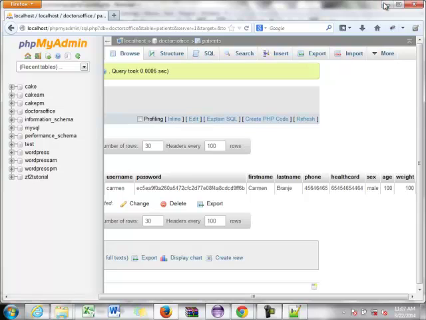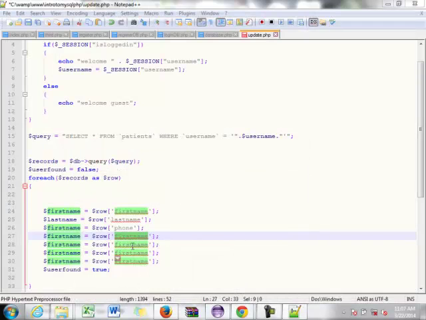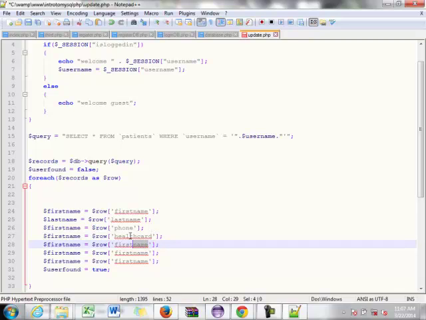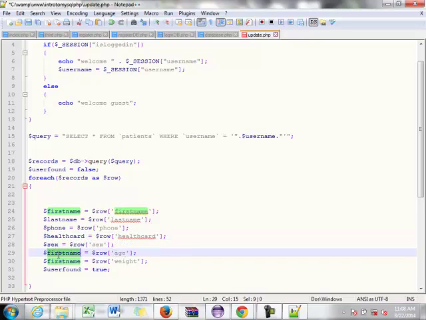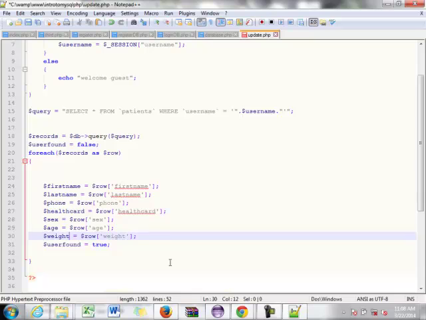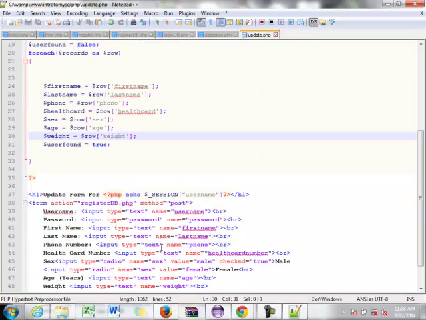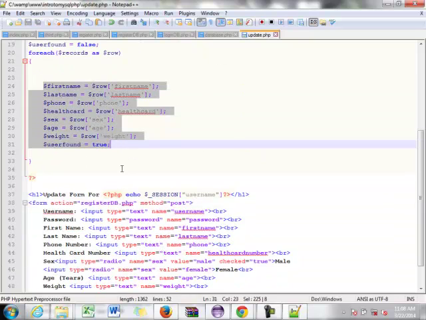Health card, sex, age, weight. Okay, so now we have all these variables here.